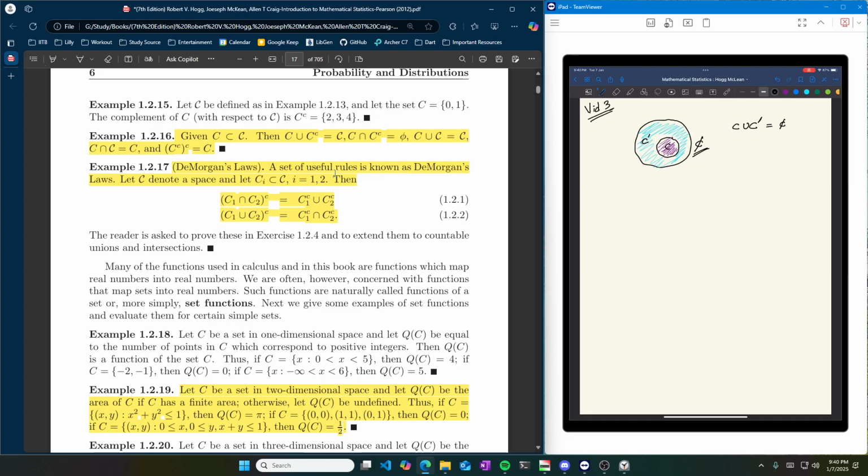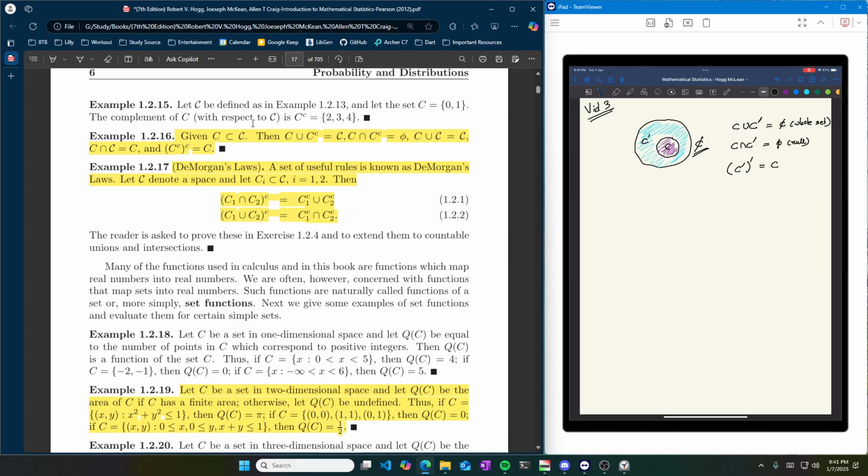Okay, and then C intersection C complement would always be null, null, and the union is the whole set. And the final one, what is it? C complement complement. Okay, so complement of this, how do I mark it? Yeah, complement of this thing, it is going to be this only, right? We understand that. So essentially C complement and complement of it would always be C.